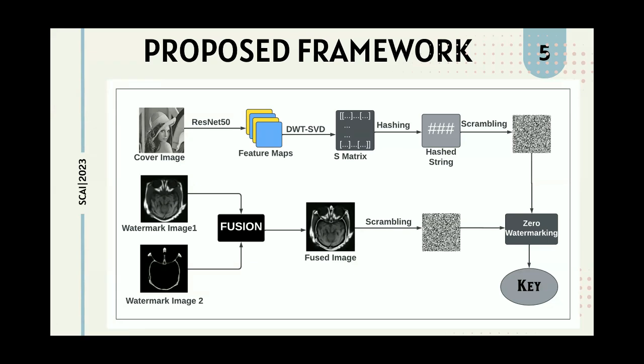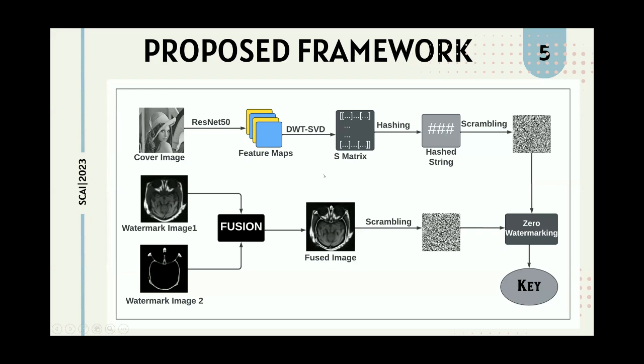After performing DWT, the image is divided into four major parts, that is low-low, low-high, high-low, and high-high frequencies. From that, I have taken the low part. On that low frequency band, SVD is performed, and when I perform SVD, I get three matrices, U, S, and V. Basically, from that I have taken the S matrix, which describes the geometry. The rest, that is the U and V matrices, are more prone to the intensities and all those things. After that, I have performed hashing and received a hash string.